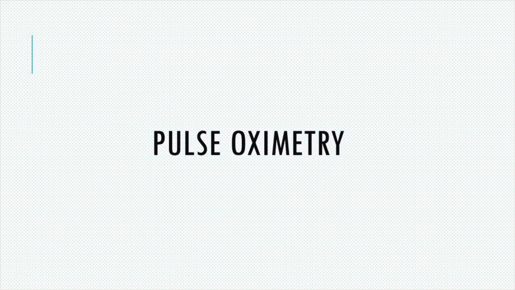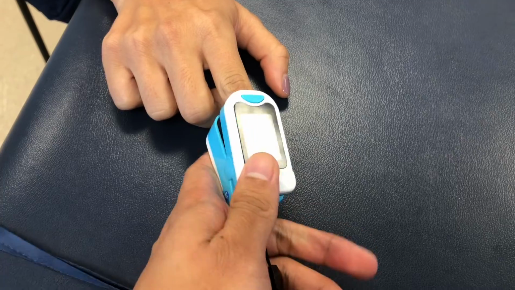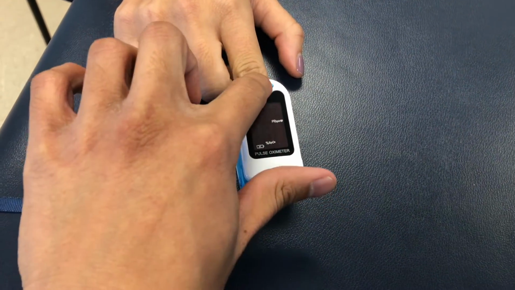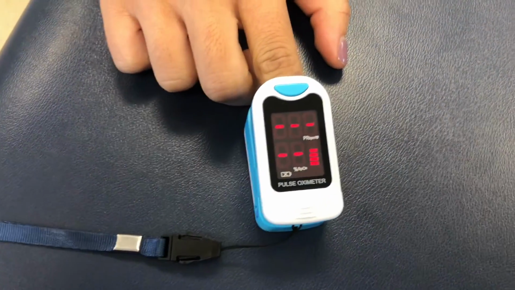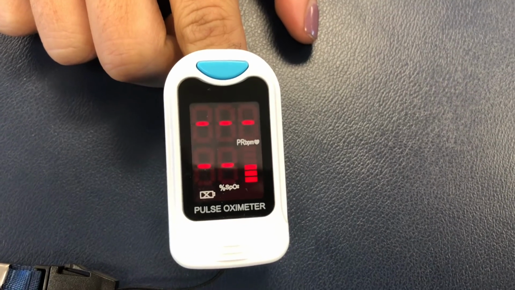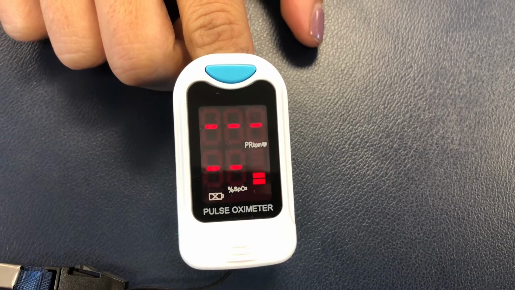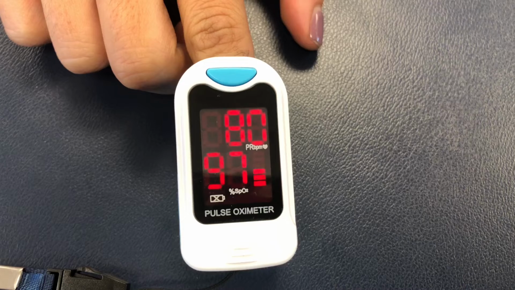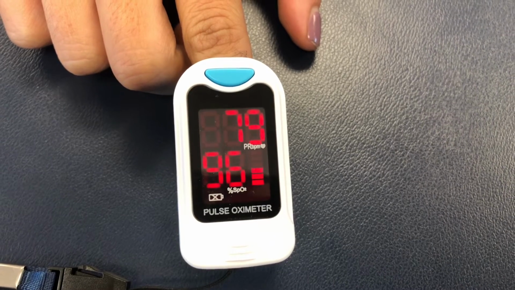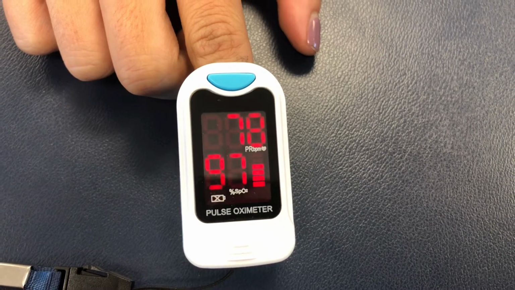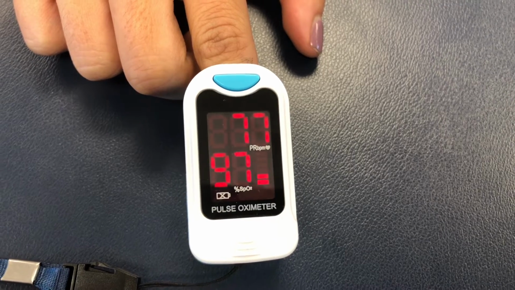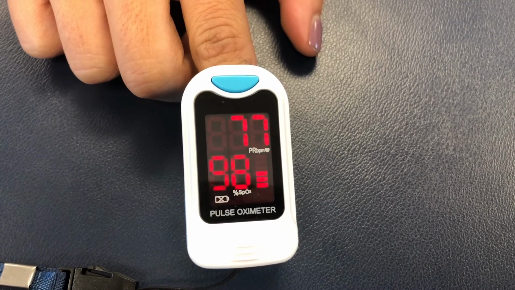First, let's see how a physical therapist checks pulse oximetry. The pulse oximeter is placed all the way on the patient's index finger and the button is pressed to initiate reading. As the instrument begins its reading, the patient should remain still. On this oximeter, a pulse reading can be read in beats per minute in the upper right corner. The larger number in the center records respiration in percent SpO2.